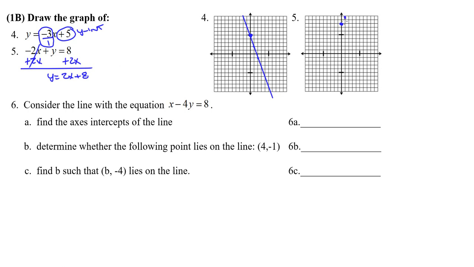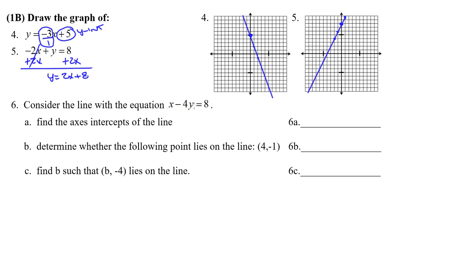You can keep going up 2 over 1, or you can actually do the opposite now. Go down 2 to the left 1, down 2 to the left 1. And then again, we make ourselves a nice straight line that goes through all those. And we'll call that one good. As long as you were close with your line, then I called it good, especially if I saw the correct points on there. All right? Good on 4 and 5?